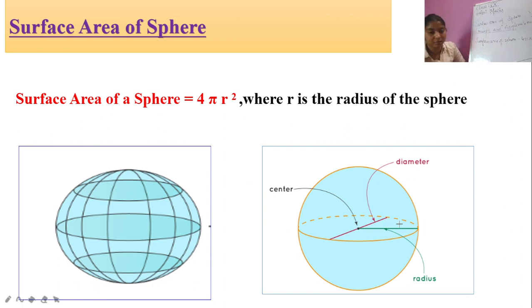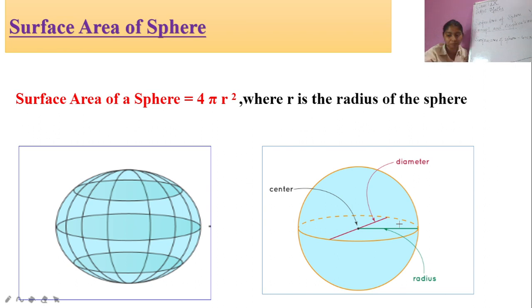So this is our formula to discuss, that is whenever you calculate the surface area. This is the formula for a sphere, where pi is the value 22/7, and r is the radius. The remaining we don't need anything, so just substitute all the values required for the question and do it according to that.